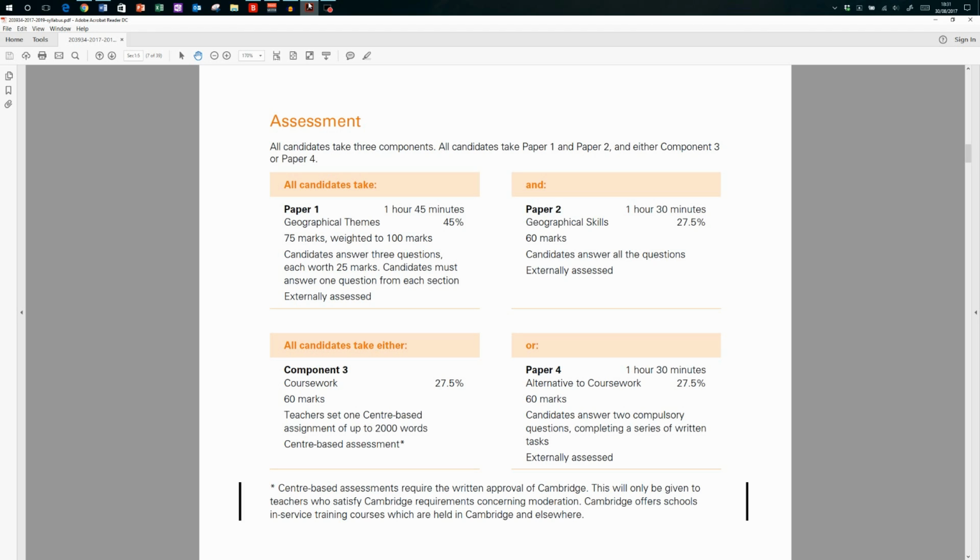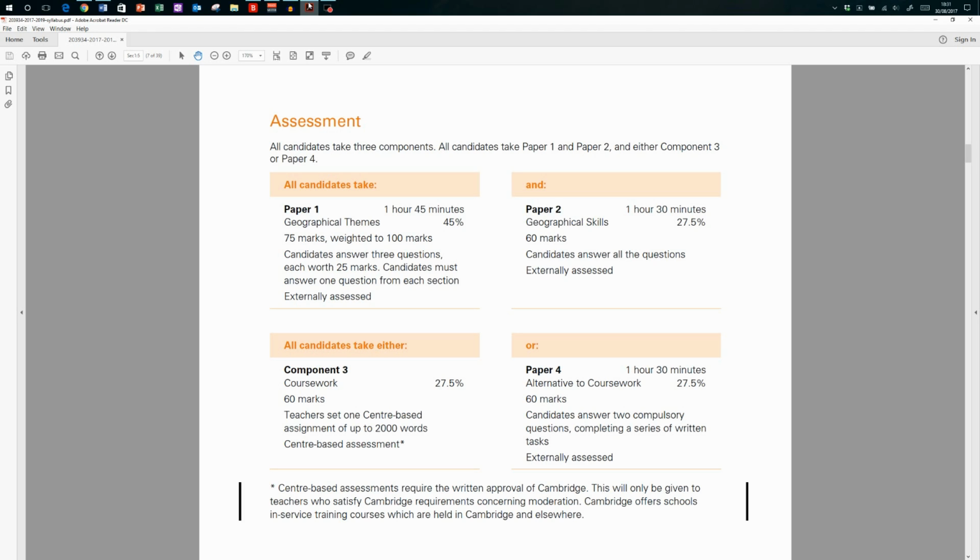For example, if you're looking at IB coursework, you can follow this plan, but you have to remember that it's 2,500 words for the internal assessment, rather than 2,000 words that it is for the CIE coursework. In addition to that, the IB coursework has a different percentage, depending if you're doing higher level or standard level. Please don't presume that everything that I say, or all the specifics that I mention, are with regard to the CIE coursework. The outline though, and the expectations with regard to how you write coursework, they will remain the same.